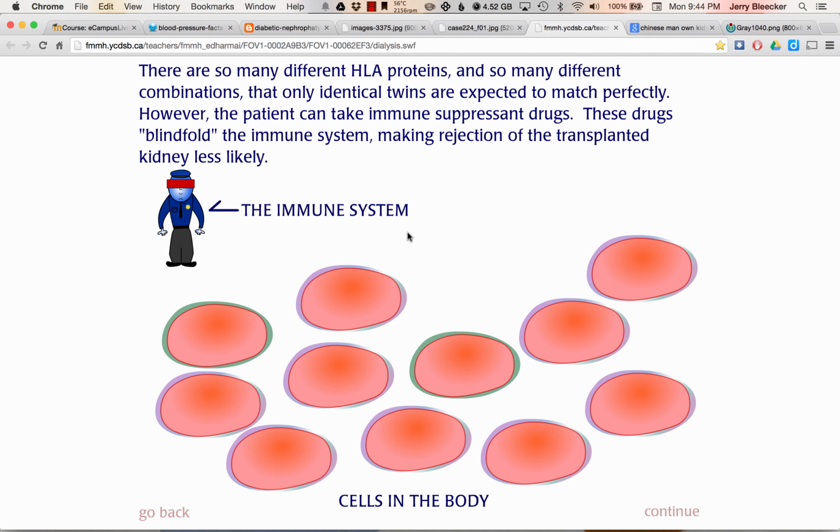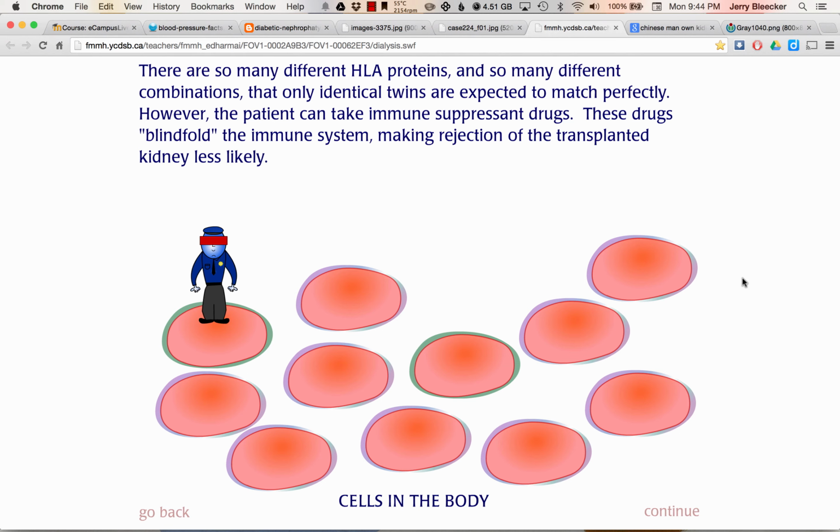So, of course, what happens? Well, you use drugs to tell the immune system to chill out, relax. They're called immunosuppressant drugs, and it basically buys a little more time for the body potentially to accept the kidney. But again, if you introduce immunosuppressive drugs, you also increase the chance of infection in the body, because the immune system's a little bit blindfolded. It's a little dumbfounded. It's not doing its job like it normally does.